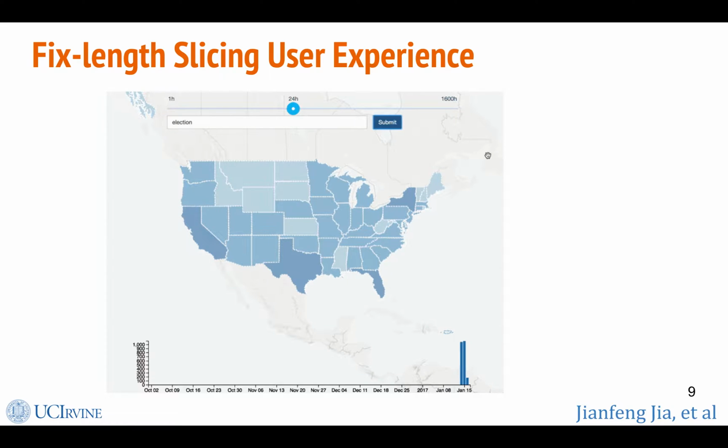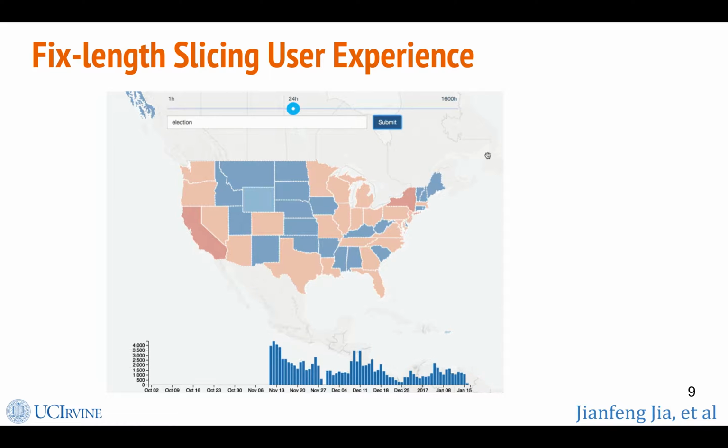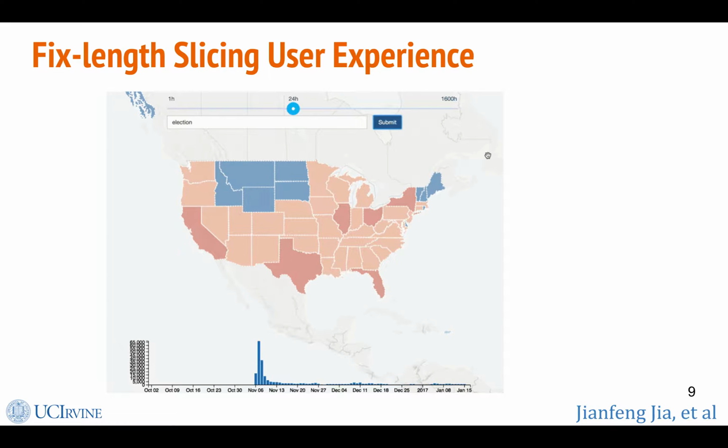As an illustrative example, we show the user experience of the fixed length slicing. As we can see, the query result delivery given to the front-end UI is fluctuating. Sometimes slow, sometimes fast. It could be because of the distribution of the selections, and also could be affected by the underlying database performance.